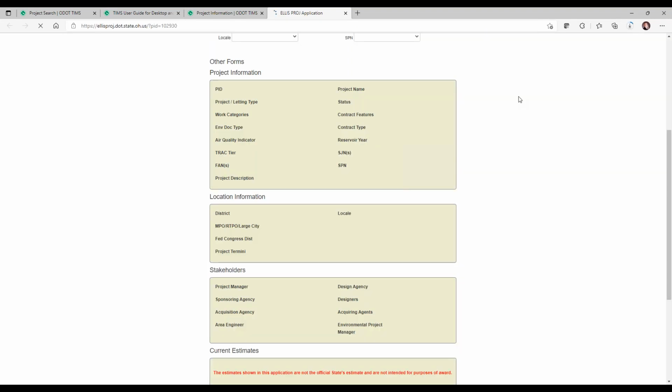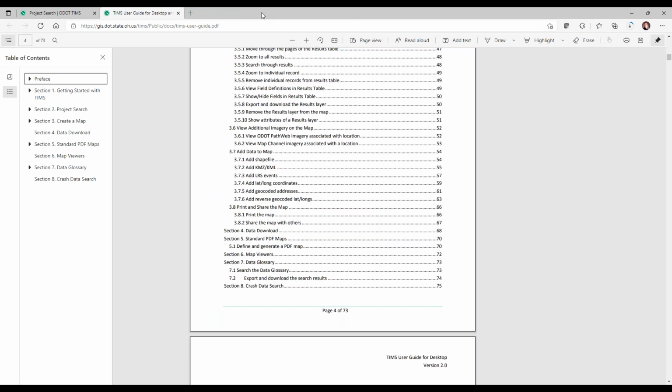Okay, I'm not going to do the view and map quite yet. Let's go back a second, because we did finally get our PDF user guide loaded. So you can get an idea of the resources available there. You can use Control F to search within this document for any of the tool names. So that's a really good resource to know about.